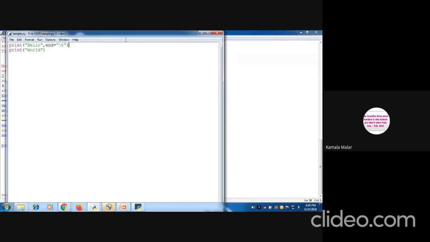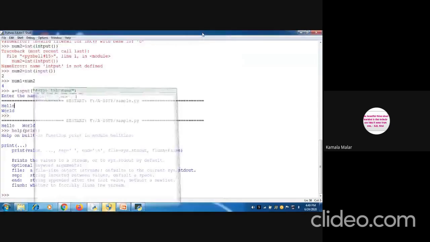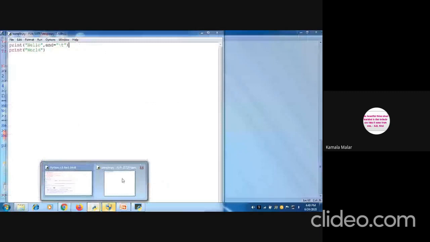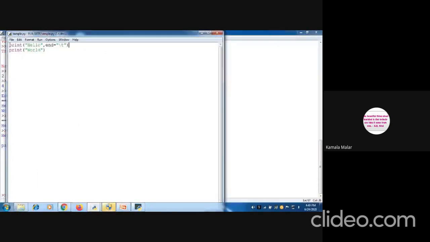Next, we want to see another parameter, sep. What is the purpose of sep? Shall we see? For example, if you want to print something, for i in. If you want to traverse a string, I want to print hello using the for loop.